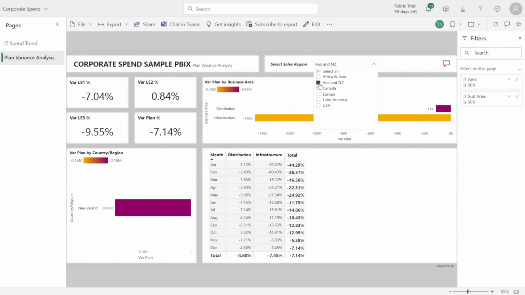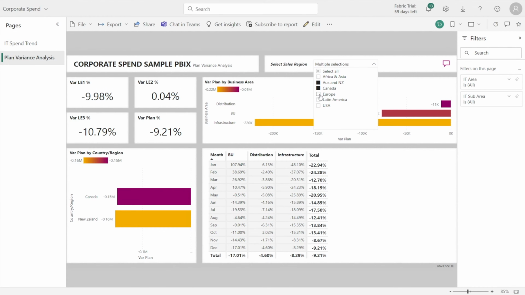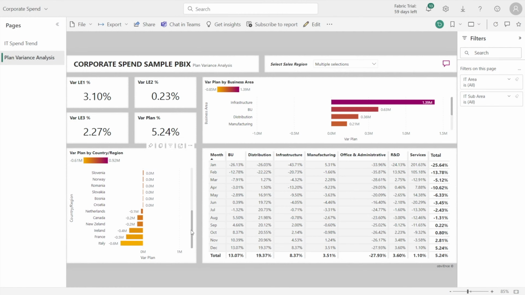Or you can select 2 or 3 by pressing the Control key. For example, I'm selecting 3 now, and notice for the countries, you can now see Europe, and if you click and drag this toolbar, you can see more countries at the bottom, including New Zealand, and then you can drag it up again as well.